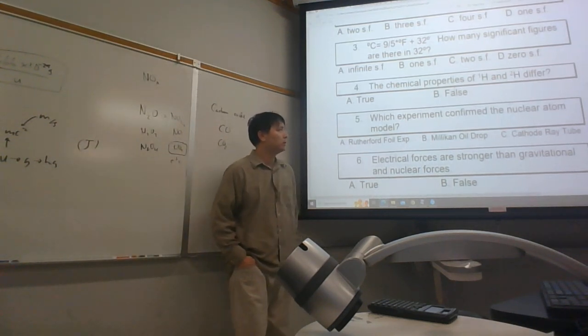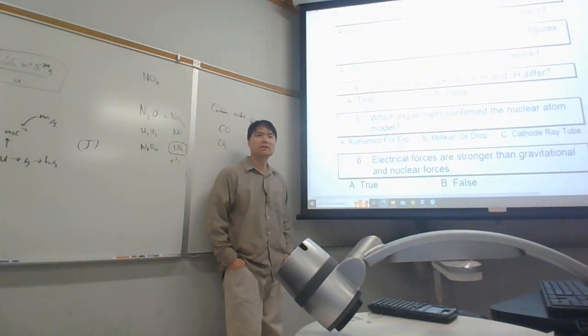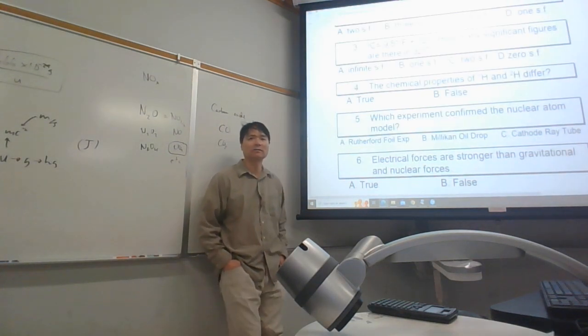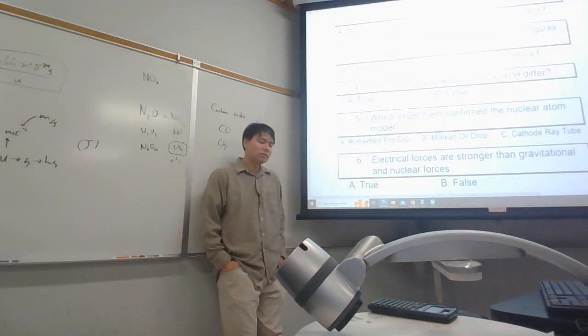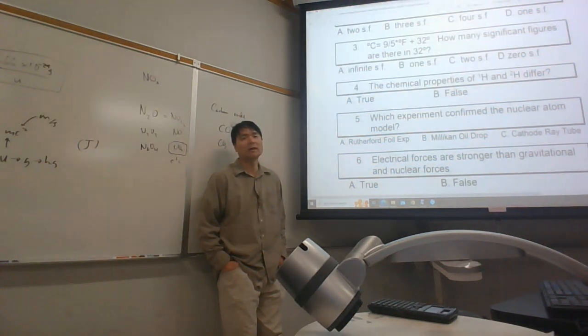For the most part, they're the same because they're both hydrogen. It's like oxygen 16, oxygen 17, oxygen 18. Each time you inhale air, you're breathing in those 3. Is only one of those active or all 3 active? All three can be an oxidizer, and all 3 are going to form oxide, taking electrons. And so this question boils down to what defines the element. What defines the element is the number of protons. The number of protons in hydrogen 1 and hydrogen 2 are the same, so they're going to behave the same.